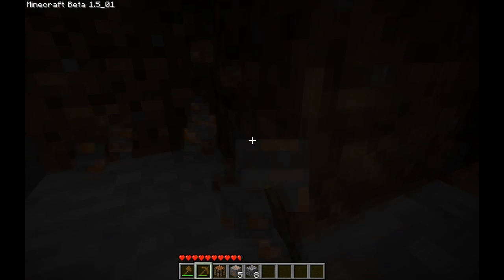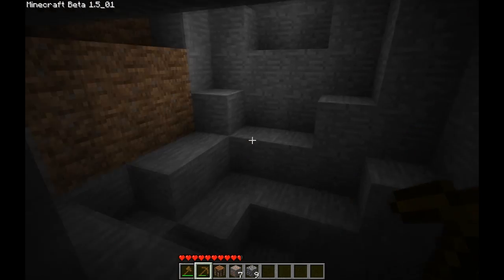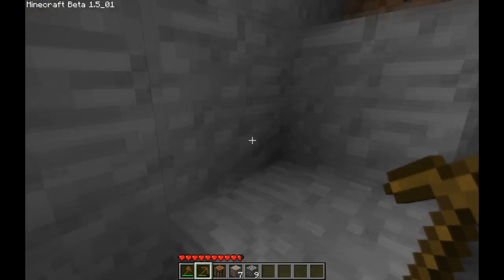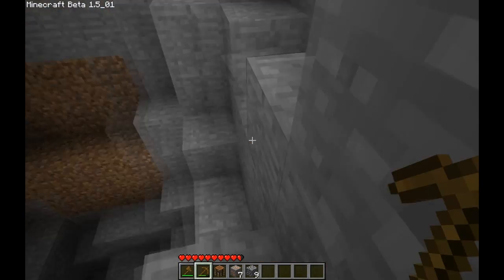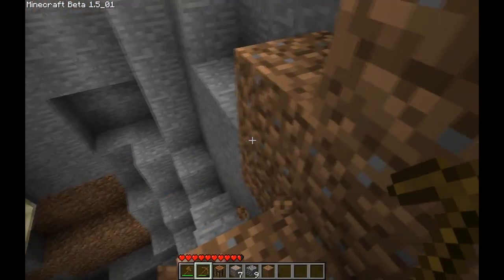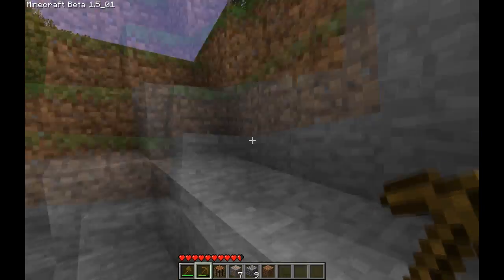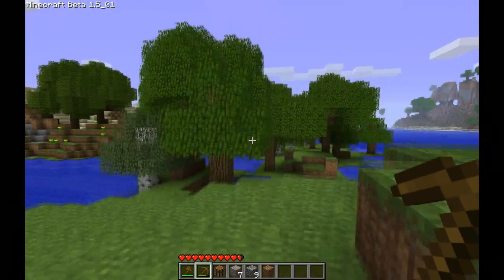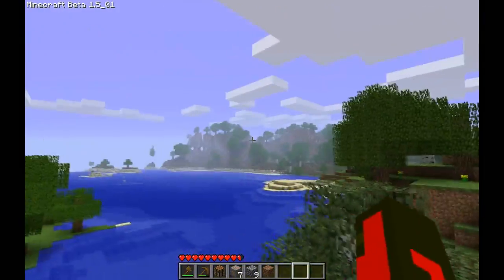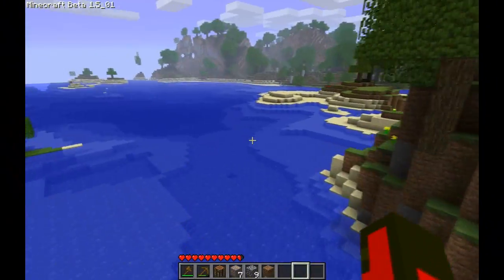A cave here, interesting. Should I go explore it? Nah, I'll do it another time when I actually have some torches. I could have done like most Let's Plays and said, now I'm going to build a house. No, I'm not going to be like that. Oh, there, awesome. Let's go there and take a look.